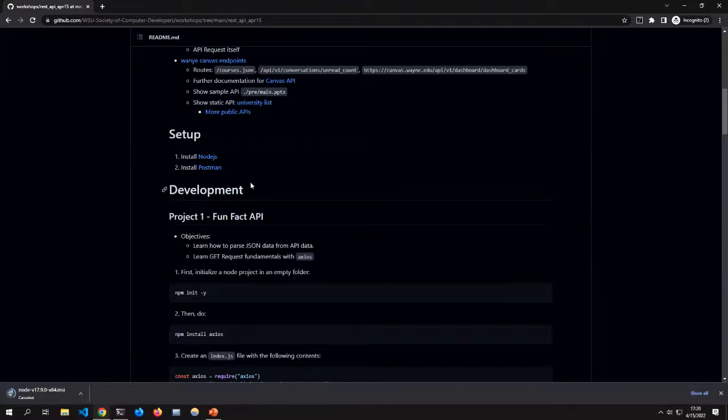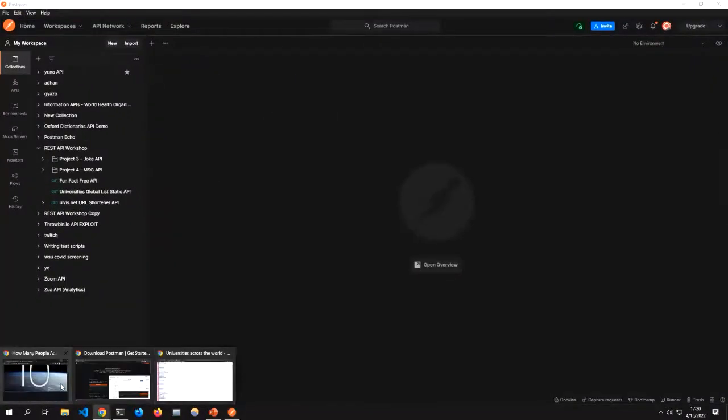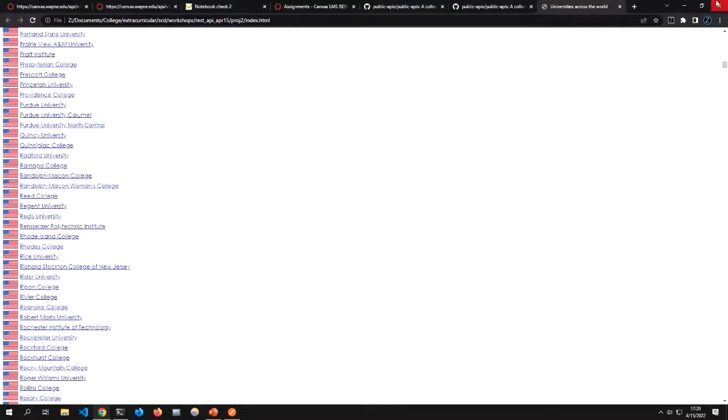And then another nice thing to have is Postman. Postman is an API developer's best friend. This makes API development super easy. I'll send this link too. I forgot to mention you should have downloaded that too, but that was my fault. So I'll show you what Postman does. One sec, let me close this out.